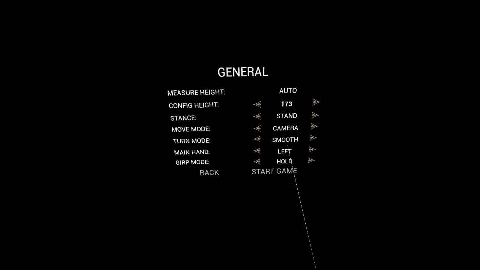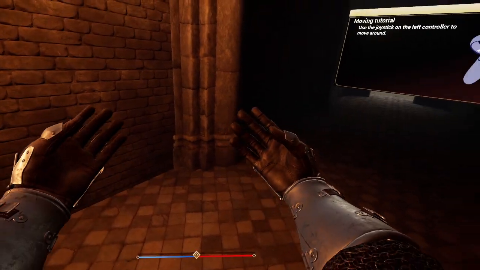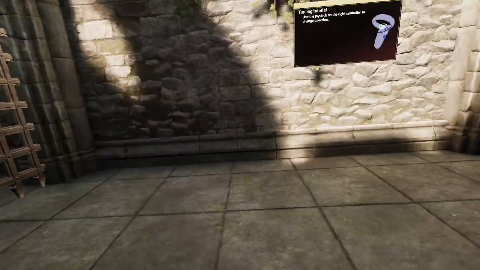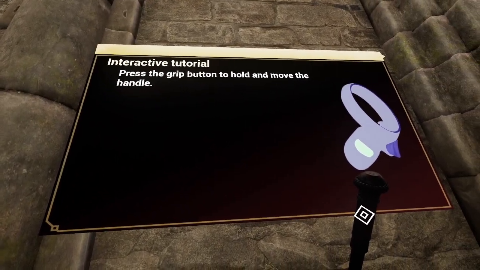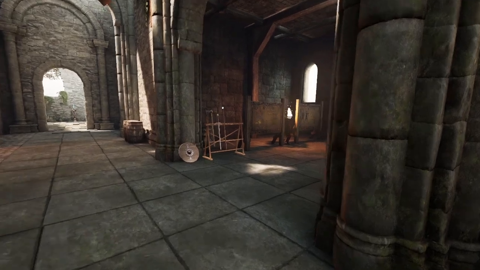That all looks good. I had thought to put my main hand as right, but that actually reversed the controls that I was used to, so I switched it back to left. The game's going to start us off in kind of a tutorial area. Graphics look fantastic. Use the joystick on the left controller to move around, and the right controller to change directions. But I usually turn in room scale. Hold and move the handle. I died pretty quickly in my audio test, so hopefully we can do better.